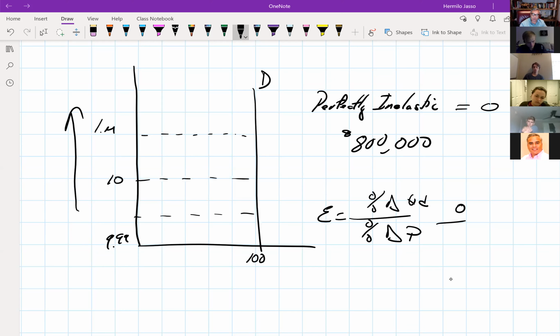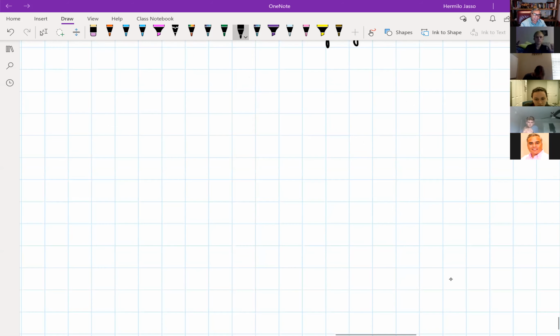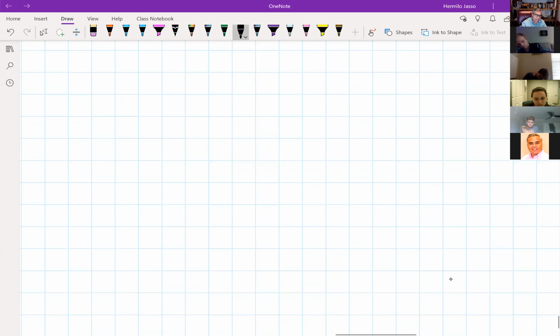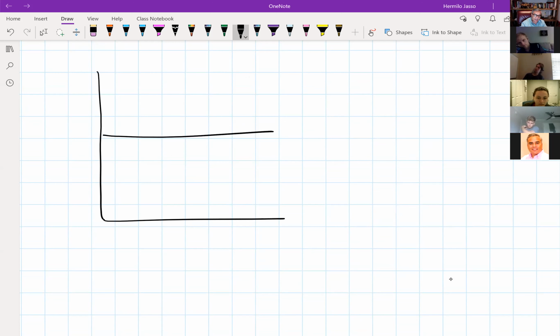And then we have the other extreme that is perfectly elastic. Perfectly elastic, the demand curve looks something like this. You sell the product for $5, I'll buy all the units that you produce. Everything you produce, I'll buy. But if you want to sell it to me $1 more than that, I will not buy a single unit. If you want to sell it to me lower than 5, I'll buy it because it's lower than the maximum I'm willing to pay.